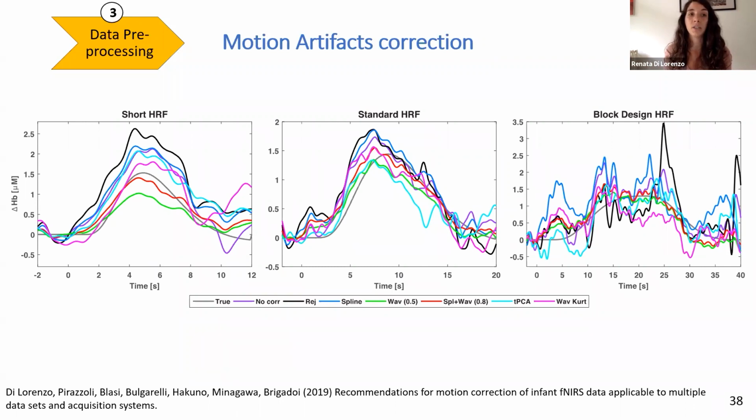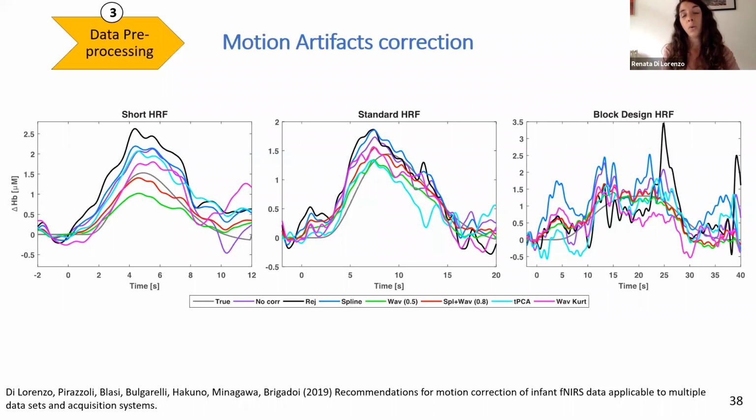We tested this on real infant data collected with a resting state paradigm. Within this resting state data, we applied a simulated HRF, actually 3 types of simulated HRFs. As you can see, they simulated different types of designs that you could acquire data from. The simulated HRF here is the gray line. You see it's super smooth. This is the simulated HRF that we put in this resting state data from infants.